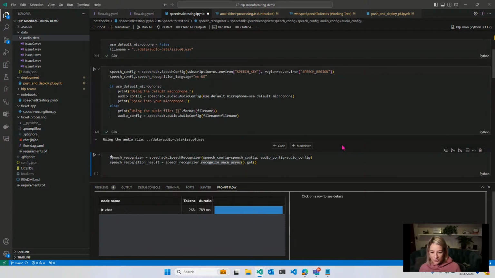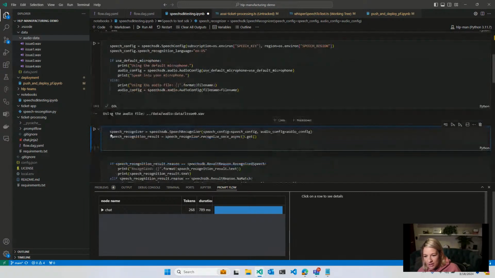So when I actually used Whisper in C# for that service, I had to build out all of my audio processing to get it to the right format, to get it to a tensor, and then post to the AI service. So there's definitely tooling there where you can do that. But with the speech to text SDK, I don't have to do that additional pre-processing before I post to my model.